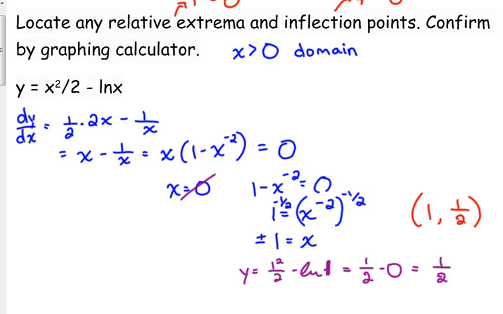Now how would we check that? We would check it by plugging in numbers into our derivatives. So let's plug in, what happens if we plug in 2? 2 minus 1 half is, it doesn't really matter, it's a positive number. So it's positive to the right, so it's increasing to the right of this, so is this a minimum or a maximum? Minimum. If it's increasing to the right, it made a minimum. So we have a minimum at 1, 1 half.